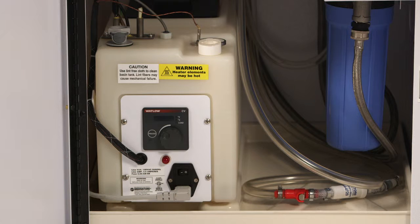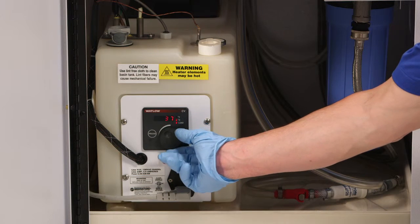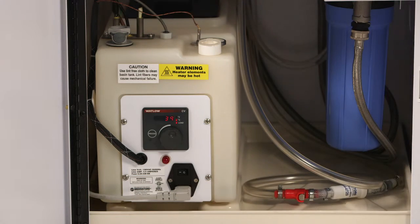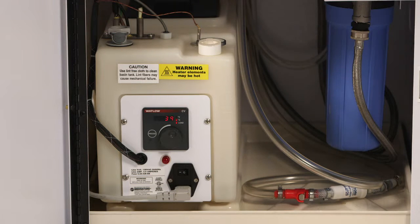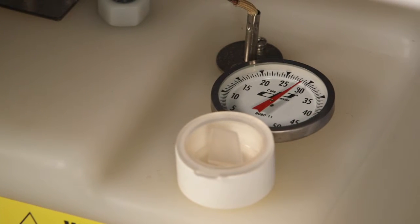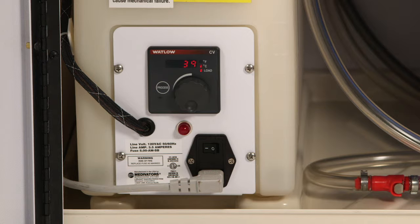After the reservoir is completely filled with disinfectant, turn the disinfectant heater on. The reservoir light will now illuminate red. The CER reservoir has a built-in heater. For Wrap Aside, set the reservoir temperature to 39 degrees Celsius — the additional 4 degrees are required due to chemical cooling as it is pumped up to the CER basin during the cycle. It can take up to 2 hours for the disinfectant to reach the desired temperature. Verify the temperature is correct by inspecting the thermometer located in the disinfectant reservoir. Always read the reservoir thermometer to ensure the most accurate disinfectant temperature reading, as the reservoir's digitally displayed temperature setting may not always be accurate.